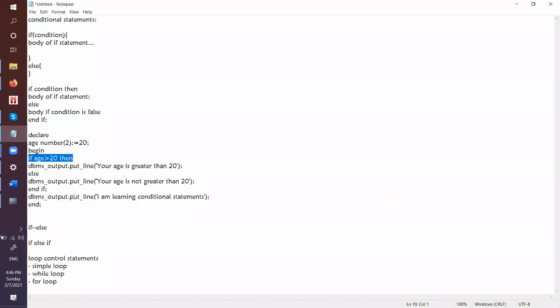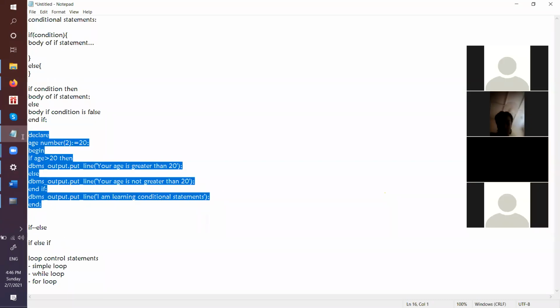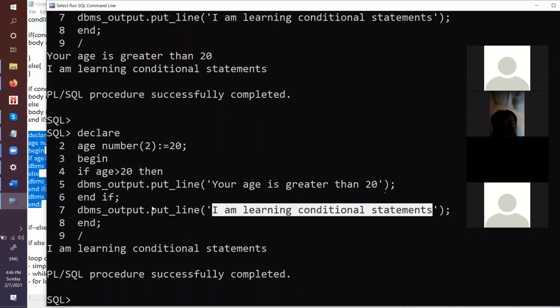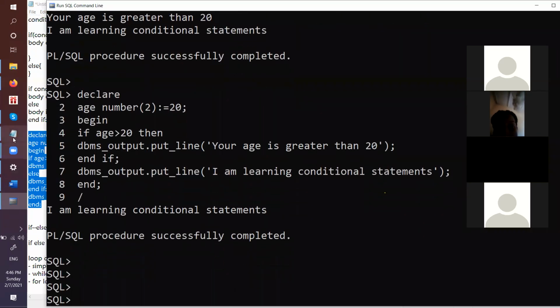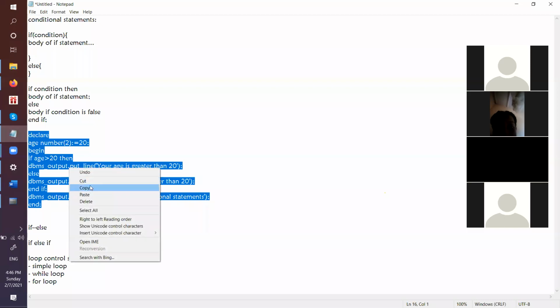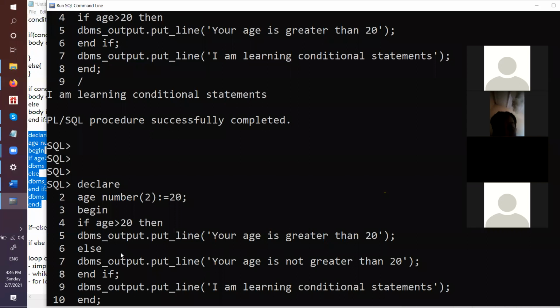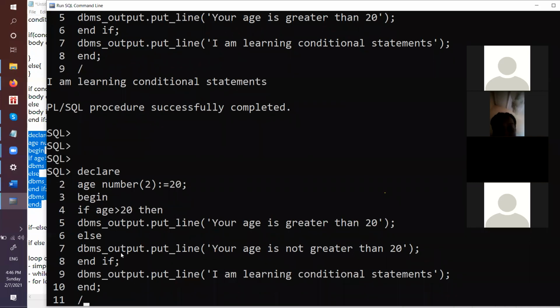So if you run this program again, we are going to get this line and this line. So this is how we use the if else statement in PLSQL. So let's look at what happens when you run this program. We copy and paste it here. Let's see.